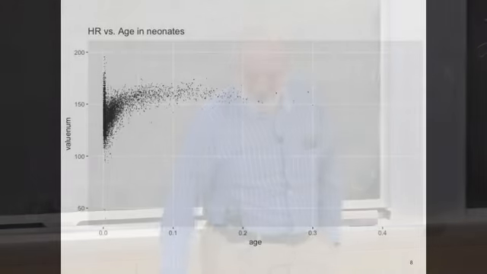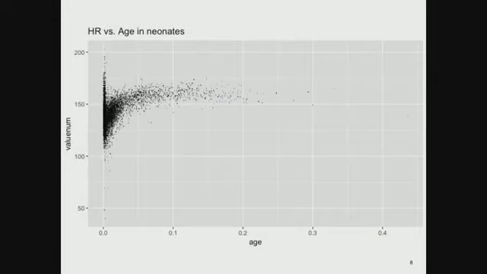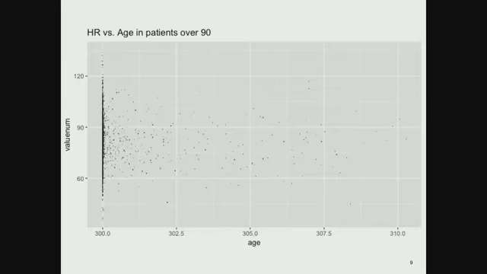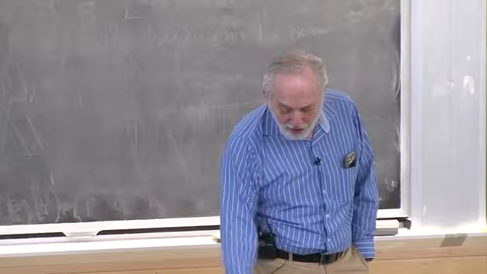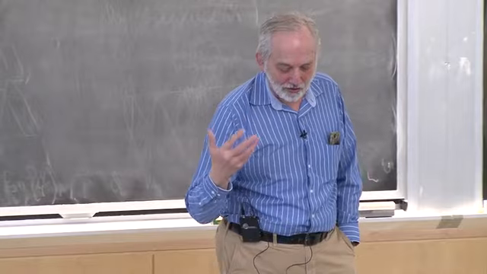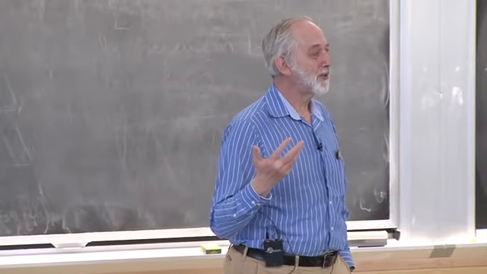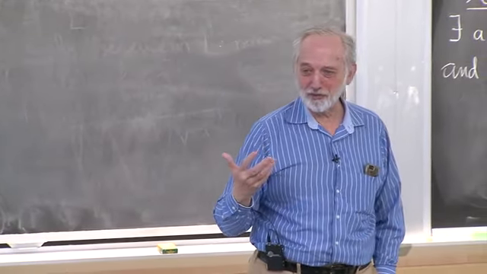Okay, and then this is what the babies look like, and of course they do have higher heart rates. And here are the oldsters. So actually there are people out to 310 years old, because maybe they were discharged from the hospital and then at age 100 they came back. Maybe they were 90 years old at the time they were initially admitted. 10 years later they came back and we recorded more data about them, and so this is all relative to that 300. Okay, so that's just one example, and the lesson there is be careful when you look at data, because it can really easily fool you.